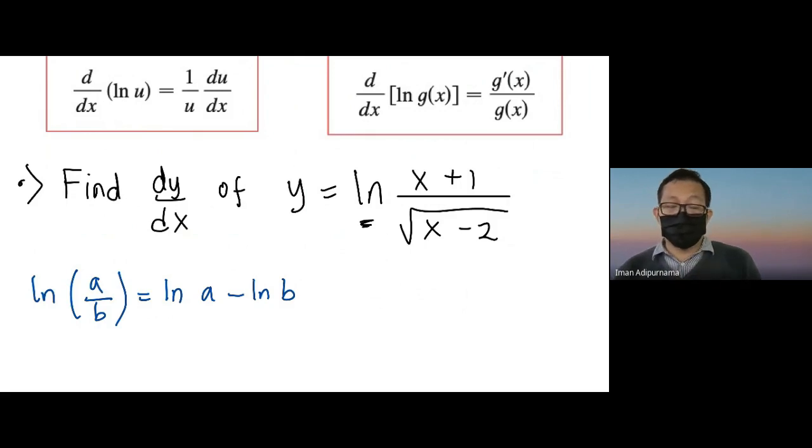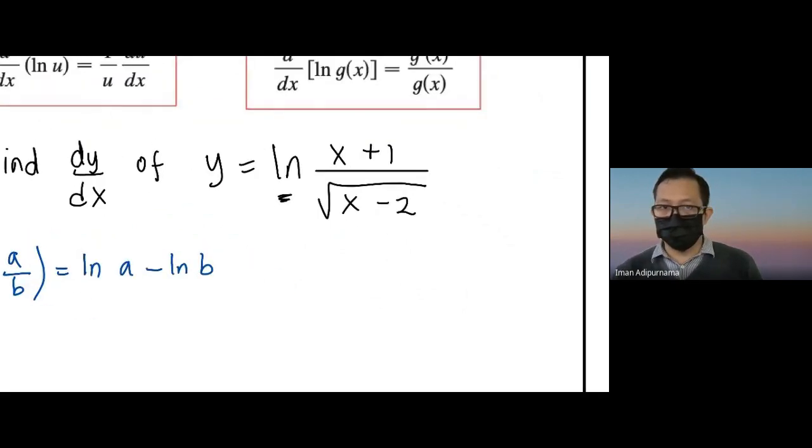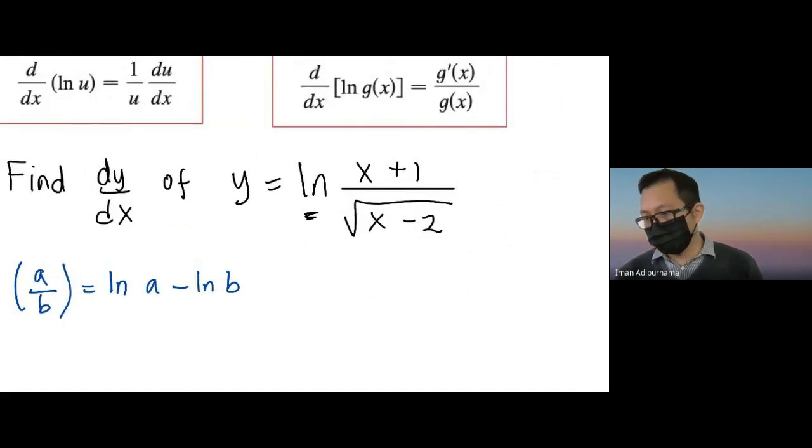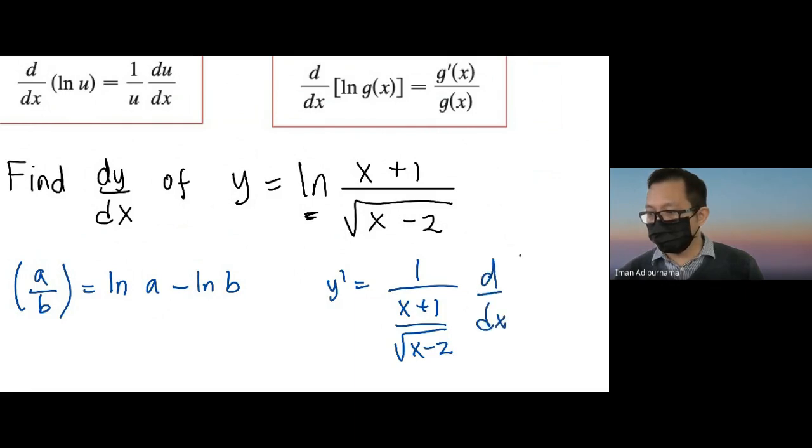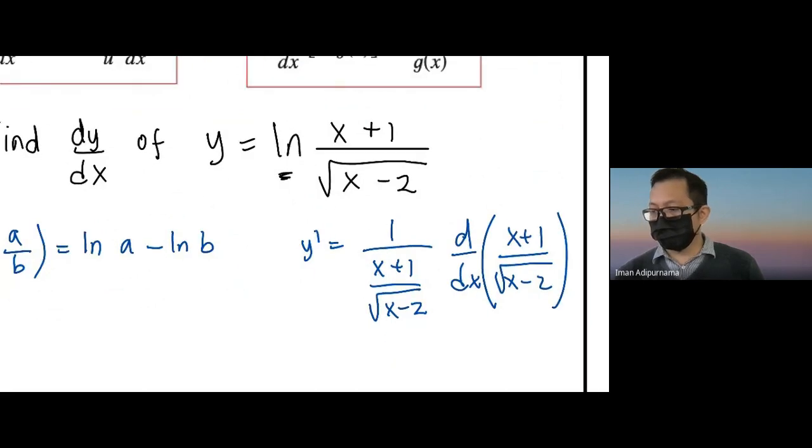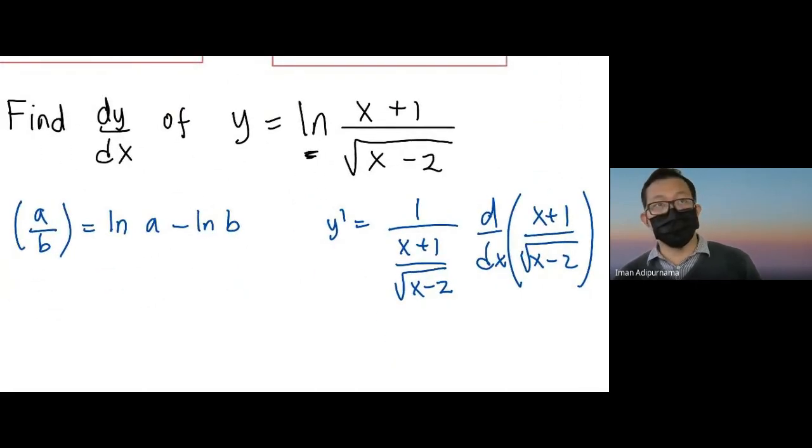It can be solved in at least two ways. The first way is doing 1 over x plus 1, and then d dx of this x plus 1, which is still, I think, doable if you would like to take this route. But you will have this f over g. You need to do some quotient rule and take some time to derive f and g, right?